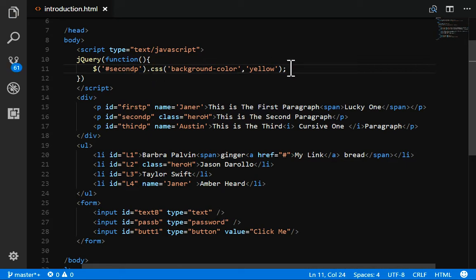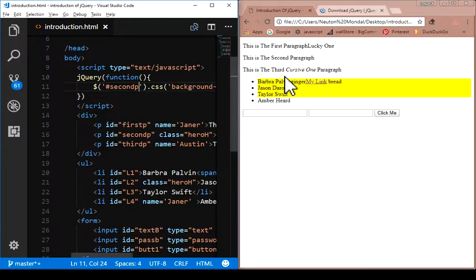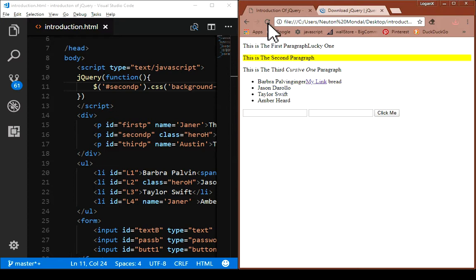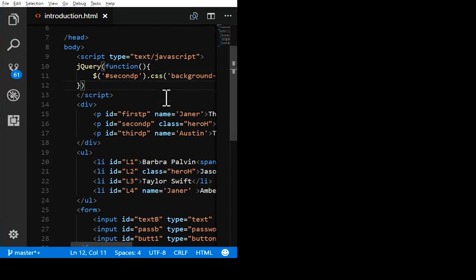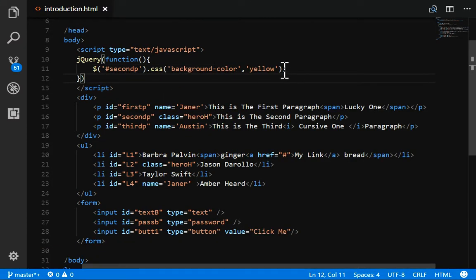This is called chaining. I put one thing, and you can also put several things. Okay, for now that's it. I save this file. Let's run it. Okay, it's working.